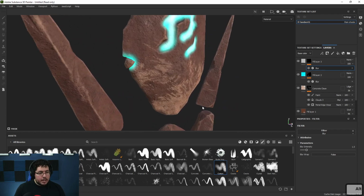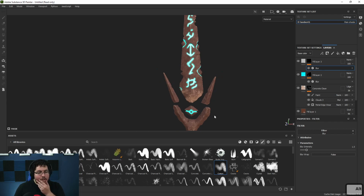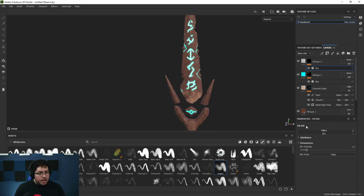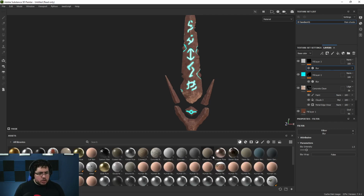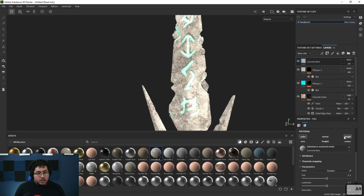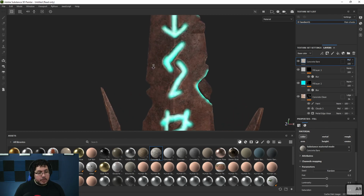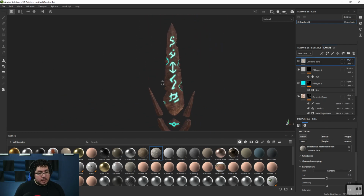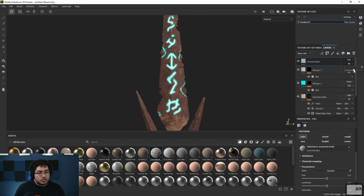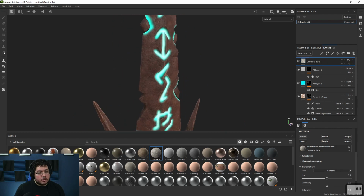I do think I want to add some more. What else could we add? Because it's just a rock texture. There's not much we can add. Sometimes I like to add just general texture. So for instance, if I grab this concrete bear, it looks pretty cool because it has spots to it. What I can do is turn everything off except for the color and then just use the color as a multiplier. See that? So now we're going to get an interesting effect, and we can of course reduce that effect, but at least it's going to add some visual interest to the whole thing.